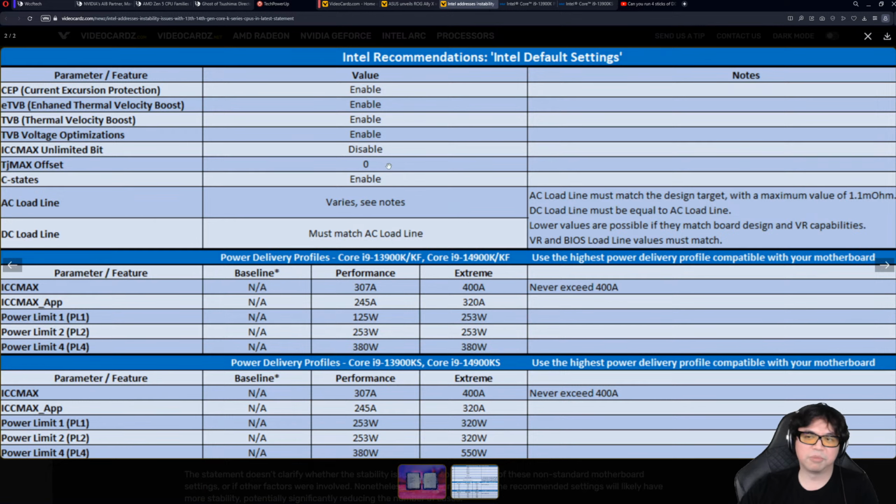I think for most BIOSes they are on, although I don't know. You can never trust these motherboard manufacturers for some reason. When it comes to the Intel BIOSes, it's kind of all over the place. I will say that the reason why this is a problem on Intel, and it hasn't really been a problem on AMD, is because AMD exercises way more control and regulation over the BIOS. A lot of people may not know this, and we're going to talk about that now, I guess.